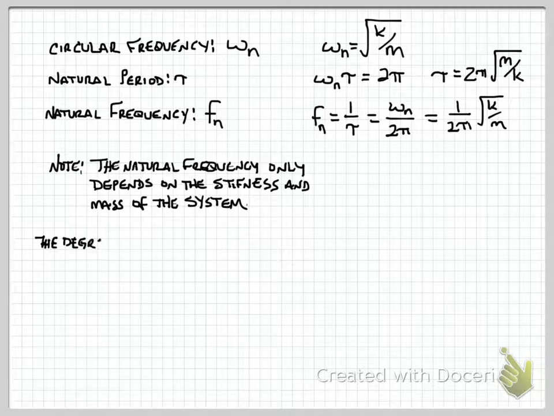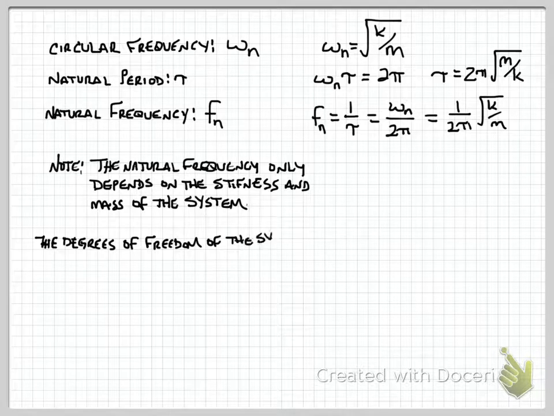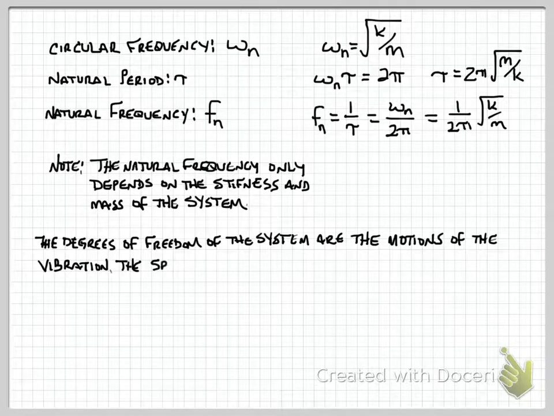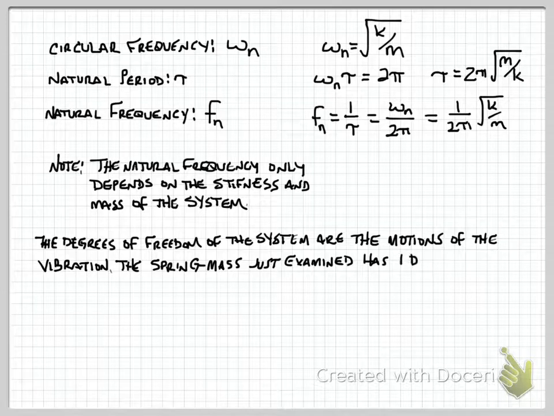We're going to be looking at starting off with single degree of freedom systems. The degrees of freedom are the motions that the system makes as it's vibrating. So they're looking at independent motions. For a single degree of freedom system, there's basically one motion. That's an example of the mass spring system that we just looked at. It shows that there's only one motion, x, that we're examining. So it's a single degree of freedom.